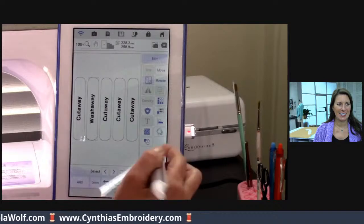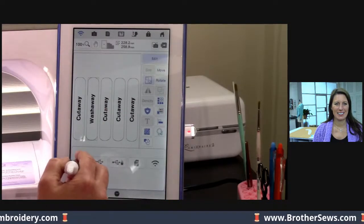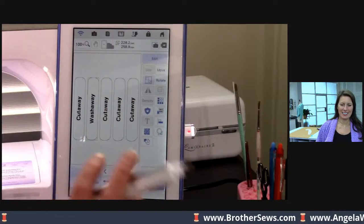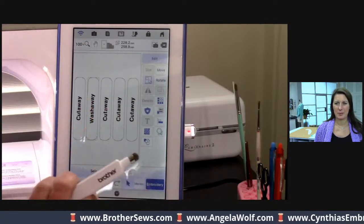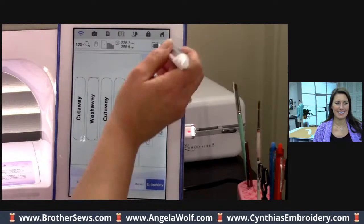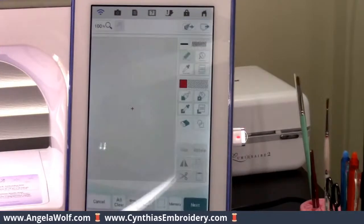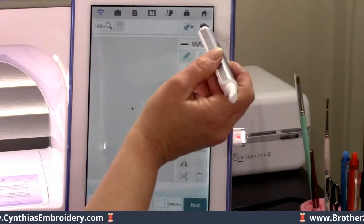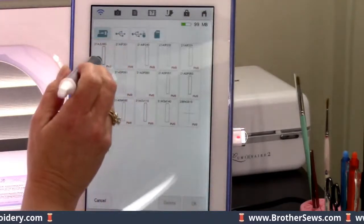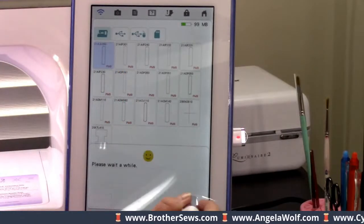Okay, so you would save this to the machine's memory. That's ready to go. You can come back in and edit it if you want to change out different names. You've got your basic shape. So now we're going to go to the home button, and we're going to go back into My Design Center. We are going to pull out of our memory pocket our shape that we started with, this one, and touch OK.